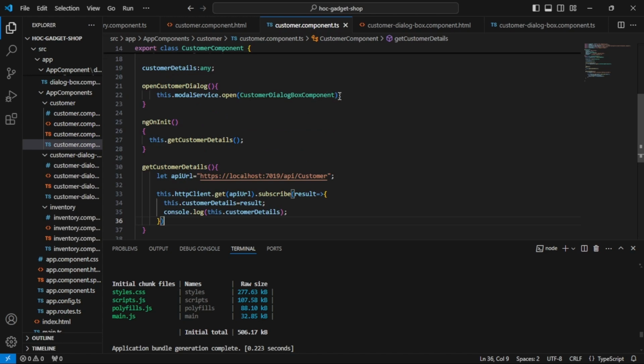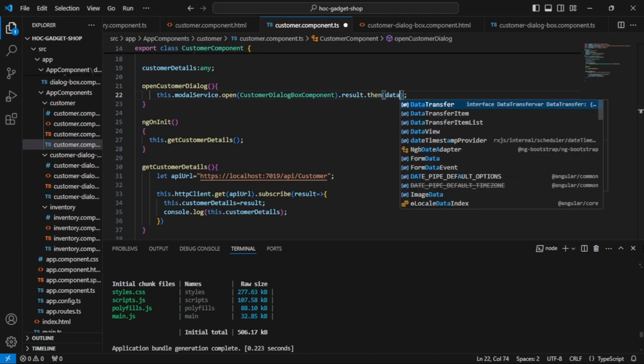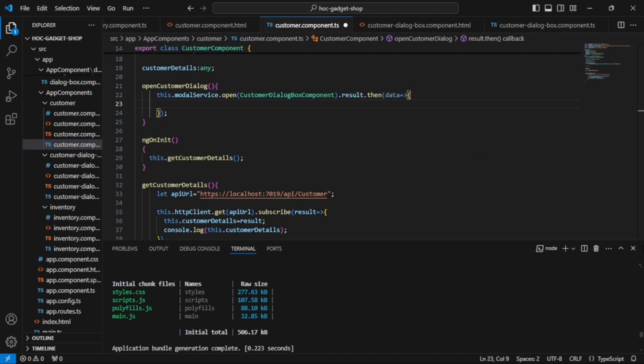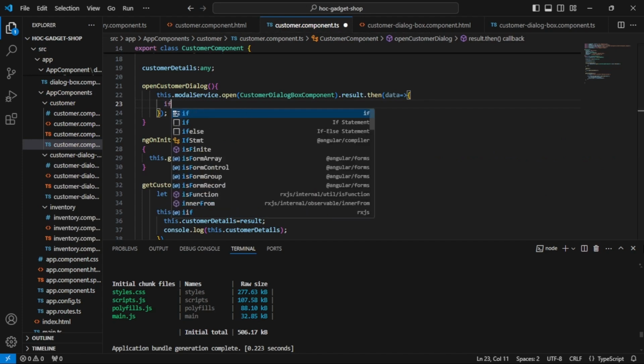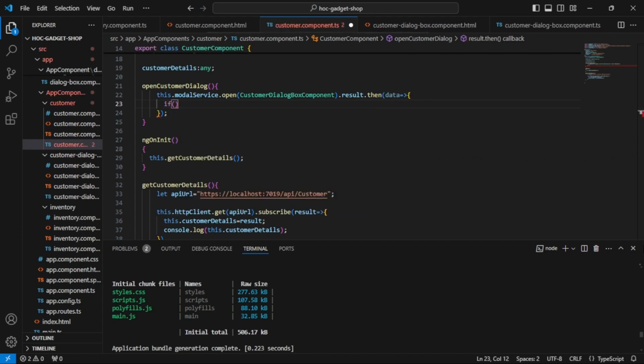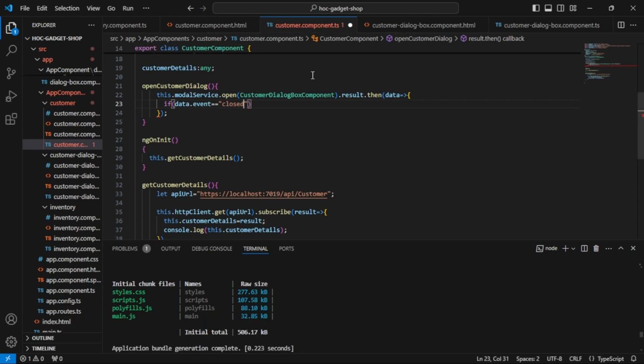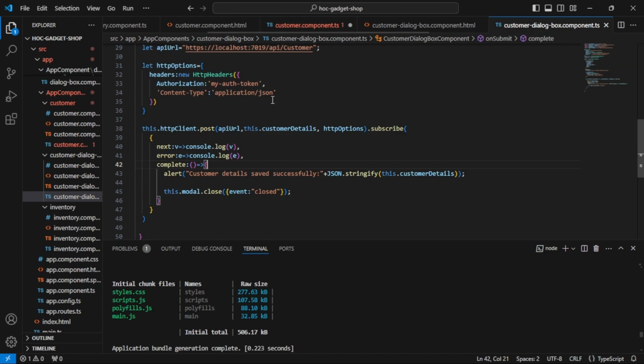And now once that is done, I want to go to the customer component, and over here in the open function, I'm taking the result. Once I receive the result, I want to perform a function. First of all, I want to check if the data that we have received has an event property in it, and whether it is equal to the one that we have sent back from here.